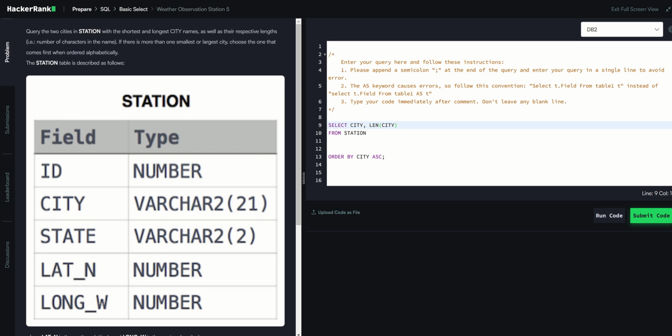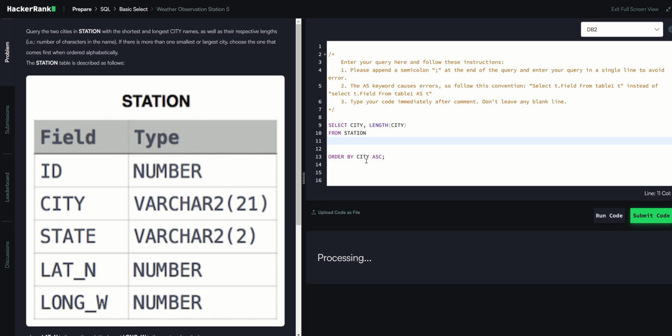SQL get longest string or longest varchar. Oh, it's length, not len. Okay. There we go. Select from station. So we're just going to run this code. Our goal is to see.